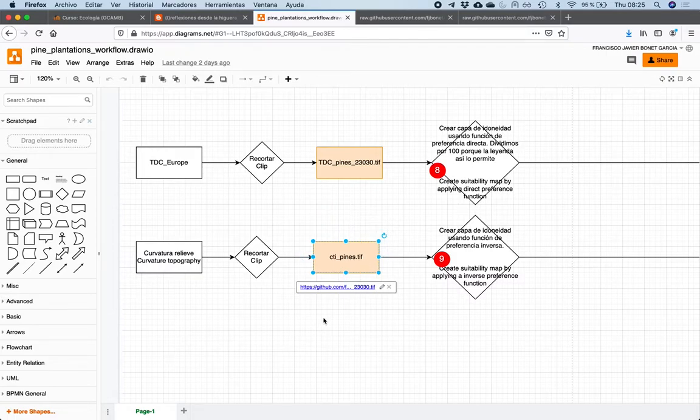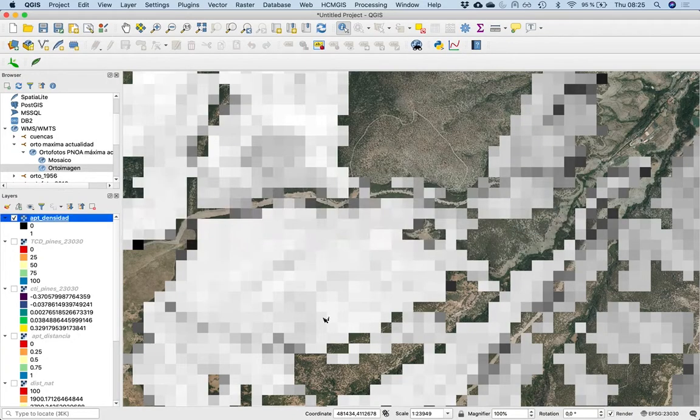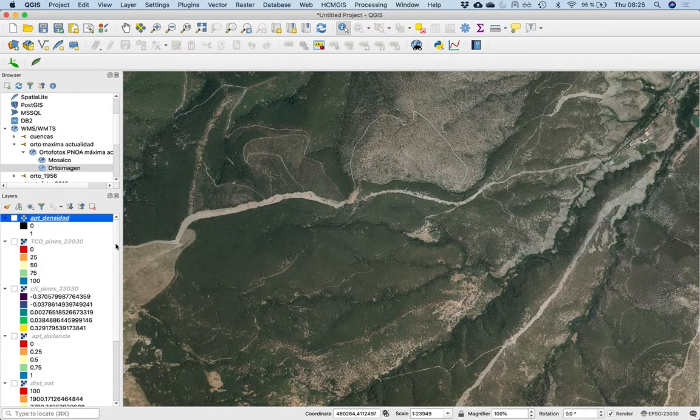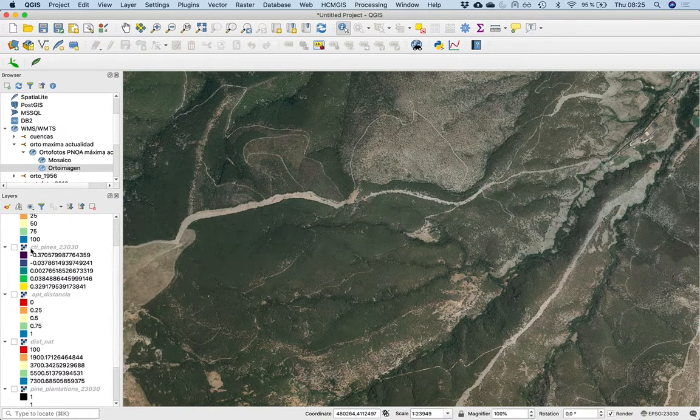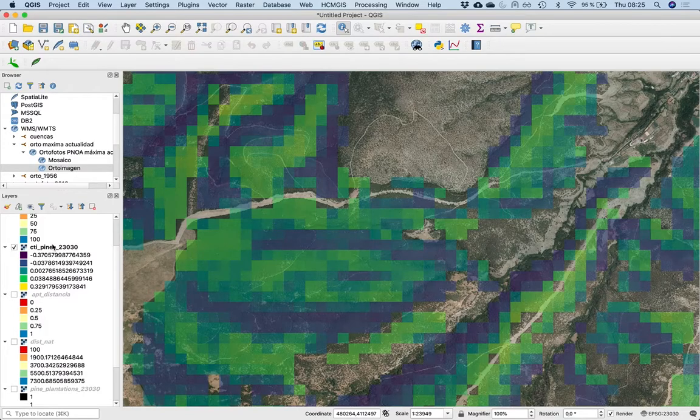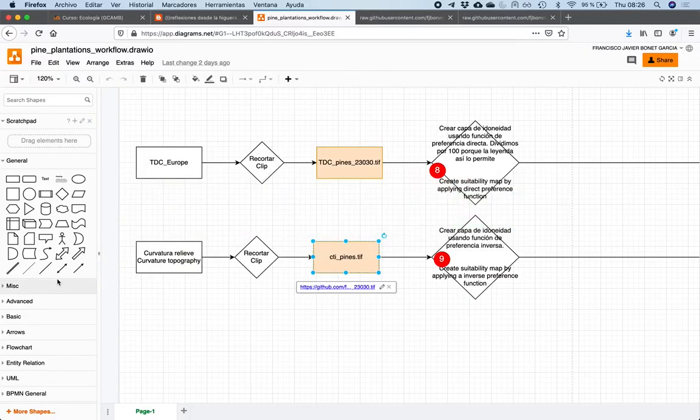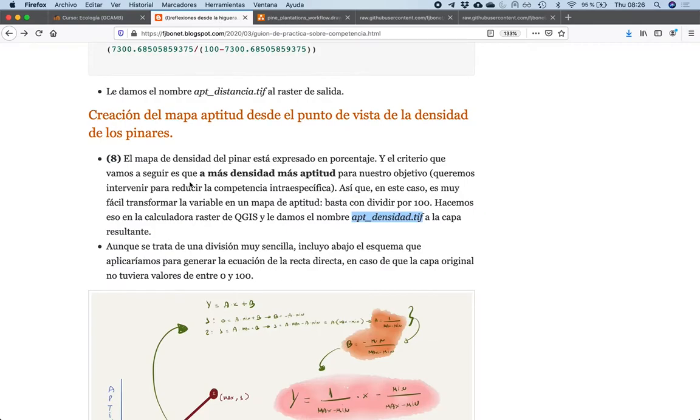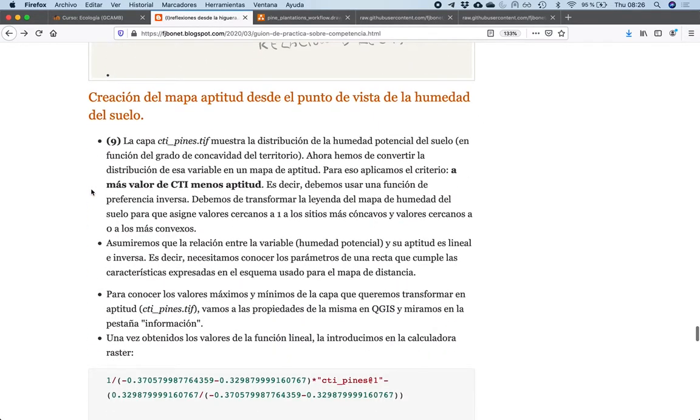It is the layer describing the compound topographic index. I already explained this. And we need to translate this layer into a suitability map using an inverse linear equation, as you can see here. And the function is described here in step number 9.